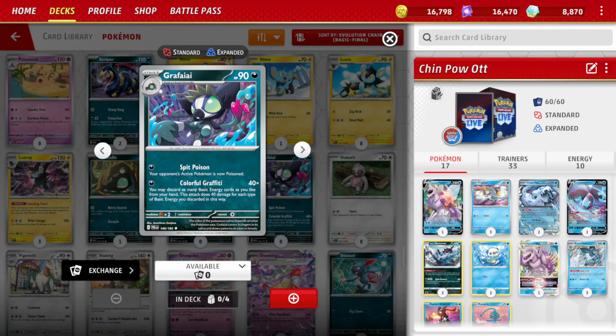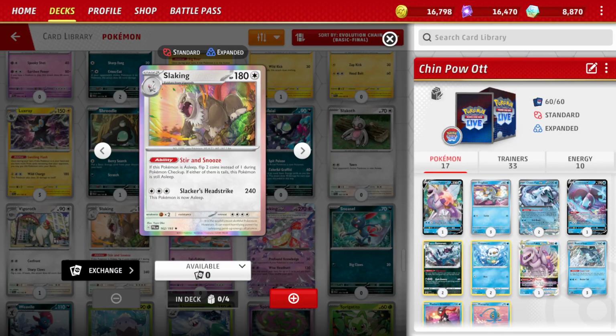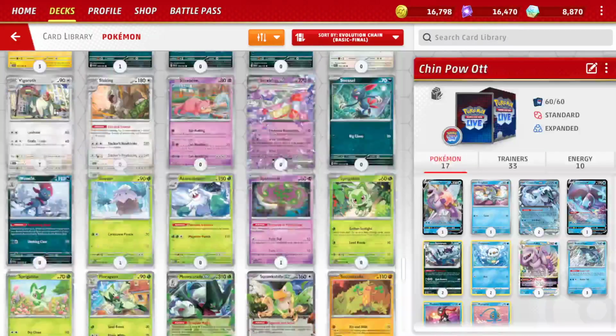Grafaiai here discards as many basic Energy as you like from your hand. This attack is 40 for each type of basic Energy. I don't know, this is weird. You need to find some deck to use it. If you do, it's very good, but I think it's just not generally good enough. Slaking, 240 for 3, puts yourself to sleep. There are some better Slakings. This is okay, but there are better options.